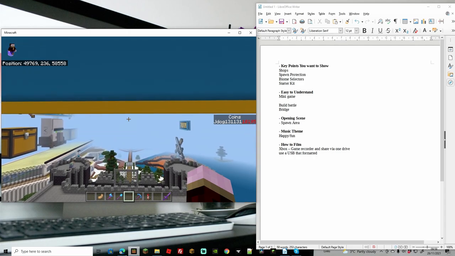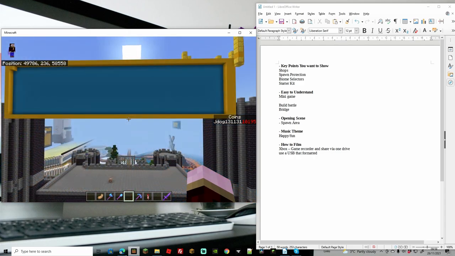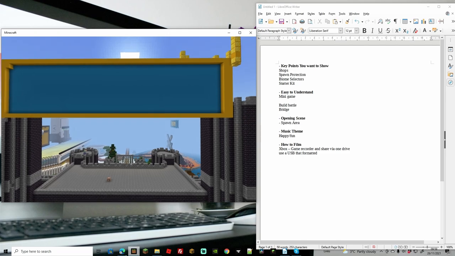Make sure to plan the scene well to make sure that you're capturing exactly what you want to capture. So I'm going to start off here because it looks nice as it just suddenly appears out of the mist. One thing to remember is by pressing F1, you're going to get rid of everything on your screen so you can get a nice screen selection. Make sure that you line it up, and then of course press record.